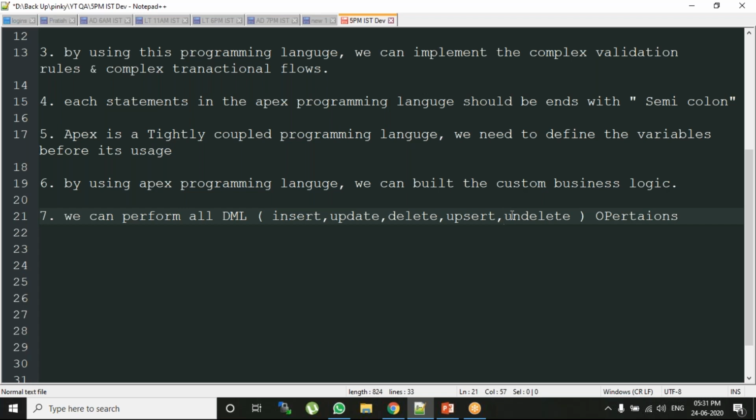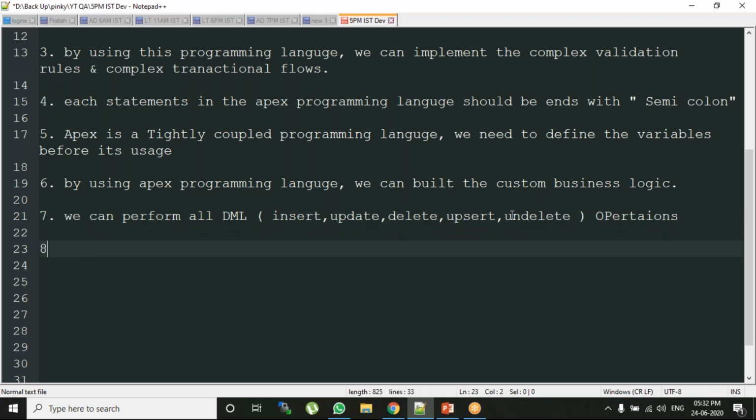How many records can you create? In a single transaction, you can create only one record by using admin. But coming to the programmatic model, we are writing programs, so we can insert bulk information, update bulk information, and delete bulk records. We can do bulk operations, bulk manipulations here. Okay, so DML manipulations on the Salesforce objects.